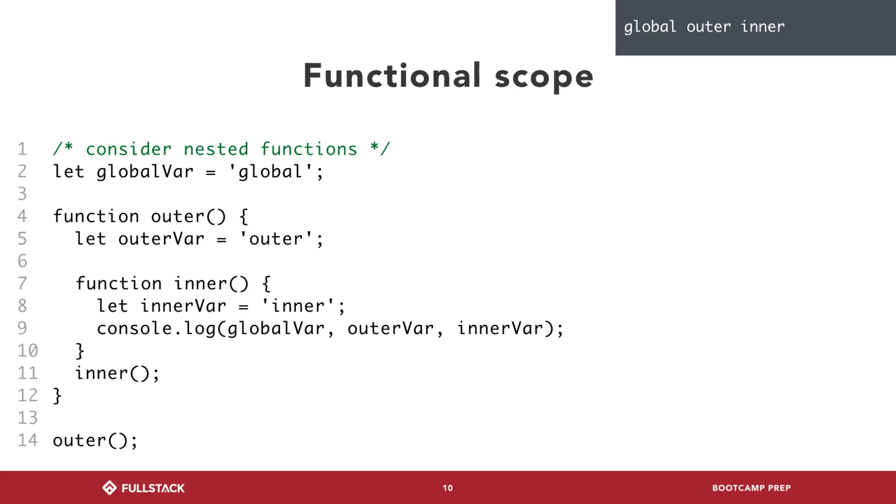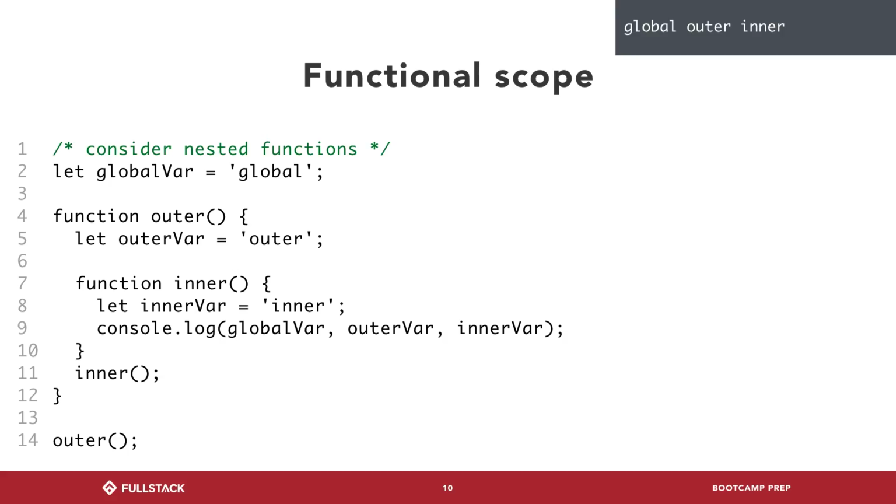Global var: is there a variable called global var in the inner function? The answer is no, nothing here is called global var. So let me check my parent's scope to see if it has something called global var. No, they don't have anything. Okay, great. Does their parent's scope have anything called global var? Their parent happens to be the global scope. So yep, the global var variable exists, and it's called global.